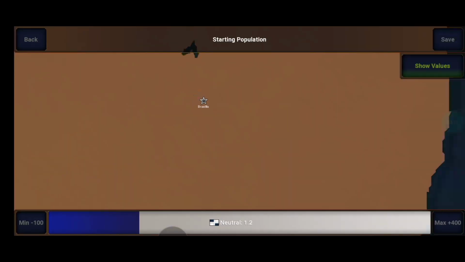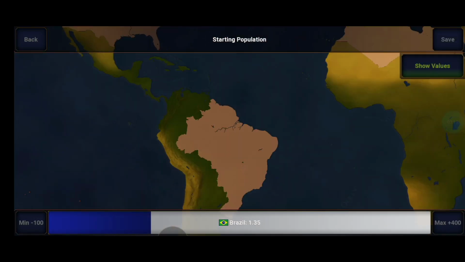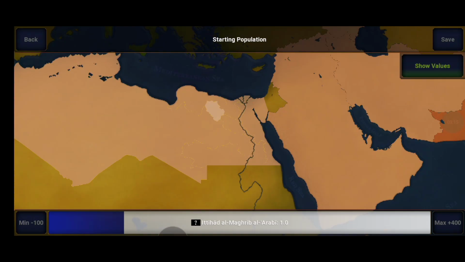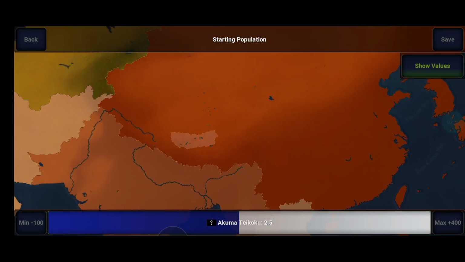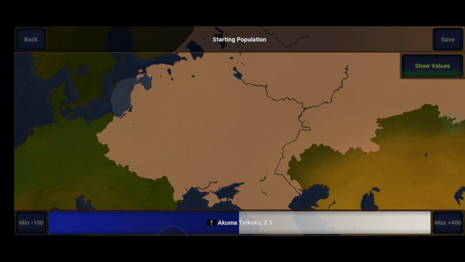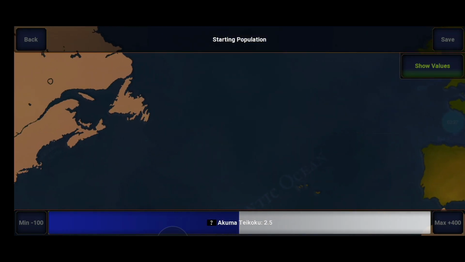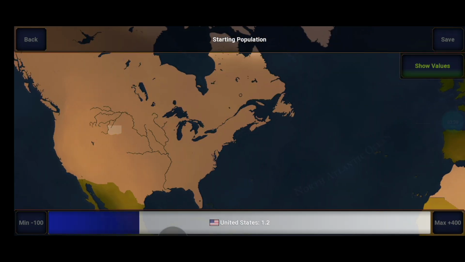So here in Zetvl we have the starting population, which we can set all the way to 5 and 0.01, which is the multiplier.